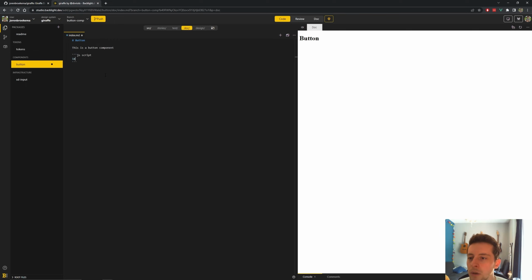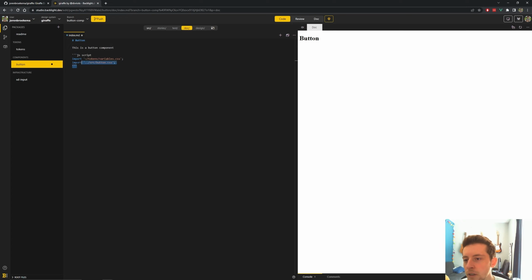So we can import our tokens. Let's start with that. So we'll just go like this, and we'll go tokens slash variables.css, it's called. So this will load all our CSS variables. We don't just need our CSS variables, we also need our CSS button. So we'll just go like this, button. We're already in the button package, so we can just do /source/button.css.